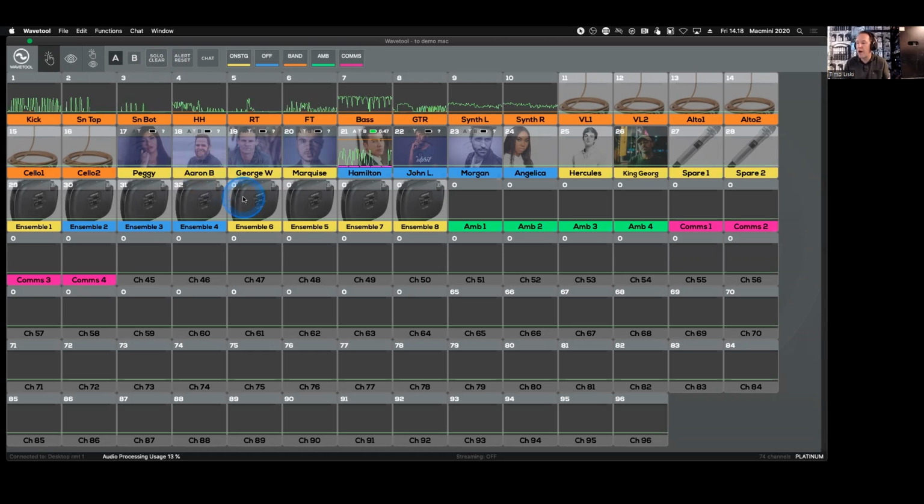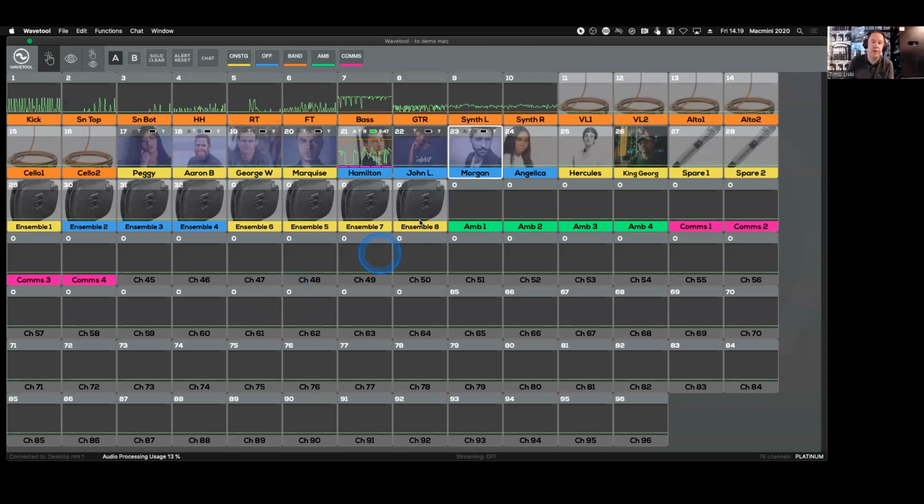I can also hard solo a channel. For example, if I long click this channel 23 here, it will be highlighted with the white frame. It means that even if I press solo clear, it won't be cleared.